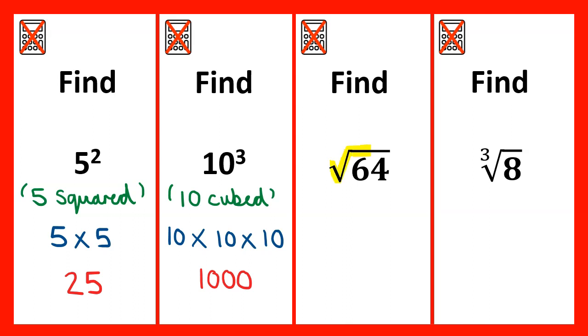For the third question, we have a square root symbol. So this is pronounced as the square root of 64. Roots are the inverse or the opposite operation. For example, the square root of 64 would be the number it multiplies with itself to give 64 and that number would be 8. So therefore the square root of 64 is 8.